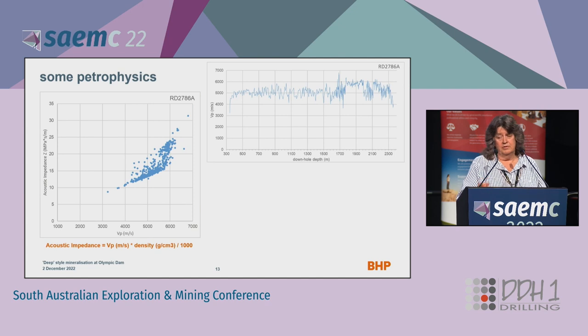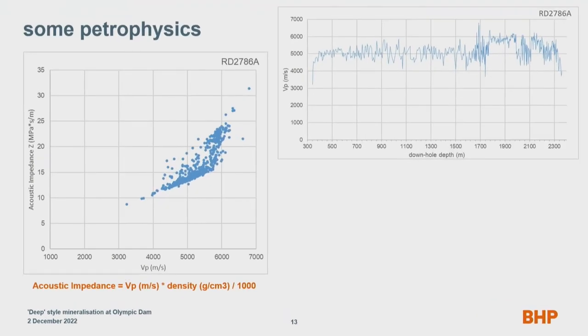again, handheld petrophysical measurements. The upper right-hand diagram just shows the P-wave velocity going downhole, and there's a little bit of scatter in it because I did it in modern times on pretty old core, but still reasonably well. We can go through this, and we actually see a kick in the profile. You know, a jump up. The zone of deep mineralization comes out pretty well, that shadow around it.